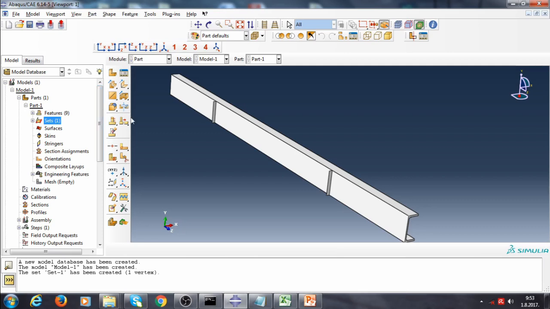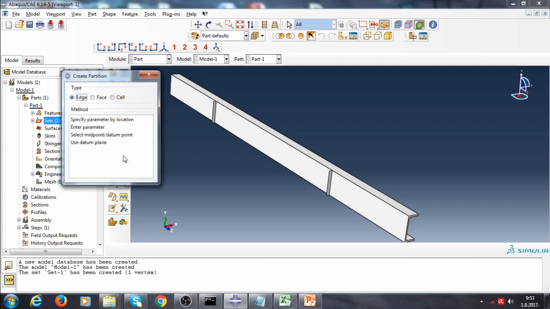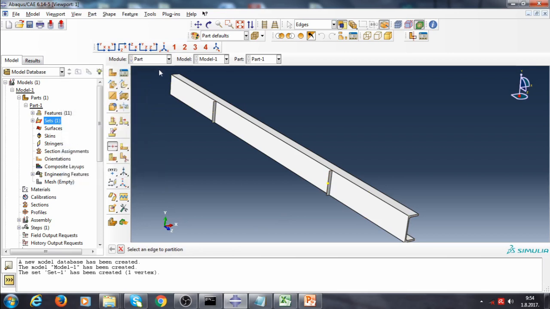And yes, one more thing I need to do is to create partitions. So I'll be partitioning the edges of the shells because I need to add force to the middle height of the shell. So I'll be just clicking the same option, edge, select midpoint, click on the edge, click on the midpoint, right, this one, create partition. Do the same thing on the other shell. Click here, create partition. Okay. So basically we are done with the part.